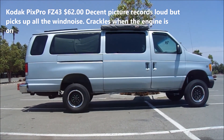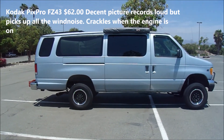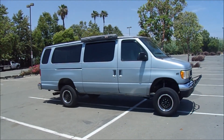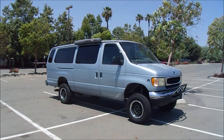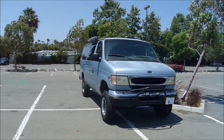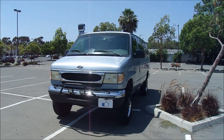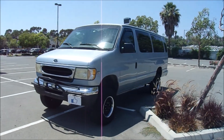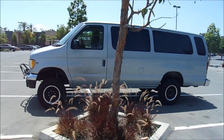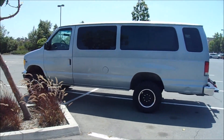This is being filmed with the camera I've been using the past year — the Kodak PixPro, $62, you could find it at any Walmart. It's a windy day so you're probably hearing wind noise right now. So a quick walk around here. Most of you guys are here for the van stuff, so got to test out the new equipment filming my van.